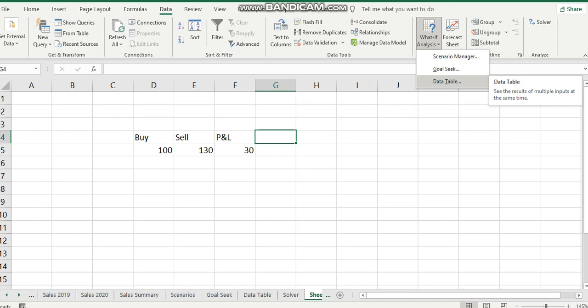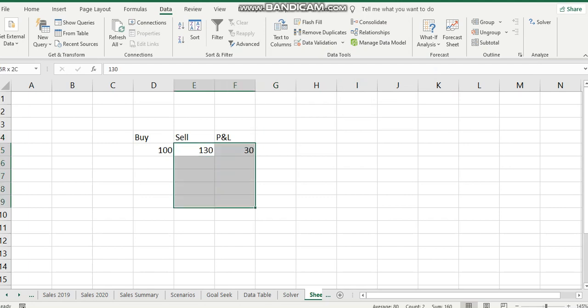The third tool is the Data Table, which is basically the same as the Scenario Manager, but in Scenario Manager we only gave one input, under a different scenario name, while in Data Table we can give multiple inputs. First, we have to select what you want to change.